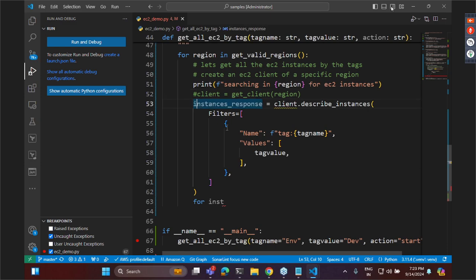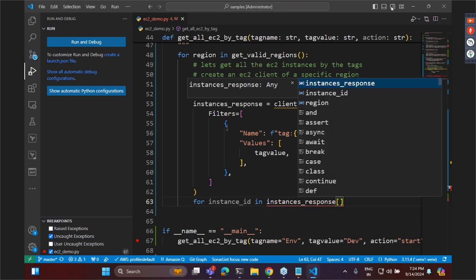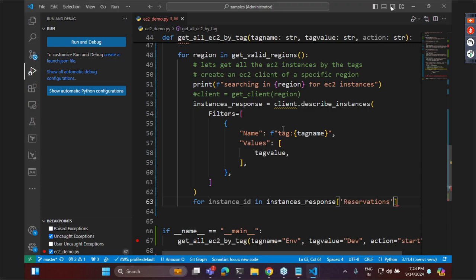Okay, right. For instance_id in instances_response, the first is reservations.